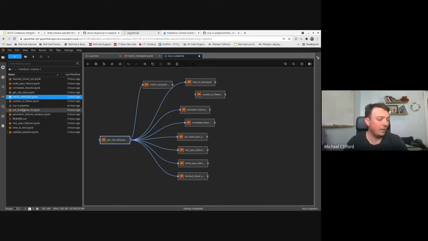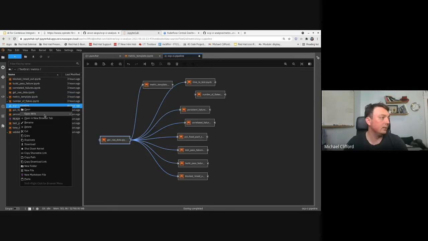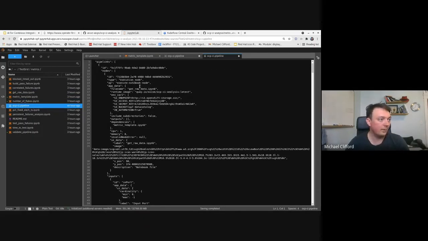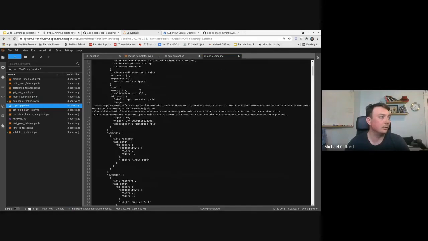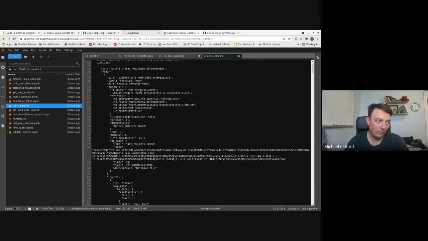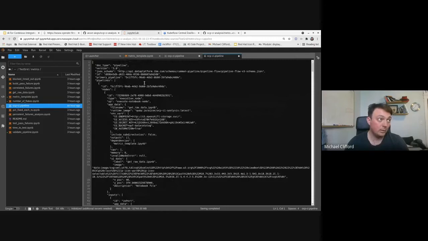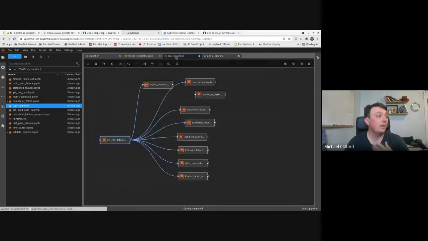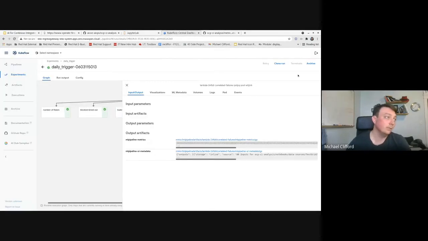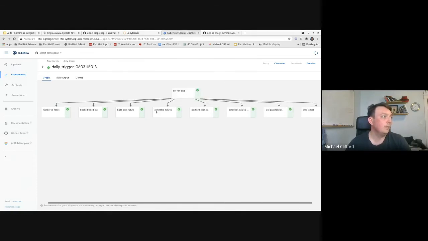And what it's doing behind the scenes is creating this YAML file for us, essentially a pipeline file that can be consumed by KF pipeline. So I can click run, and this will move us over to Kubeflow Pipelines, where this was run a little bit earlier.